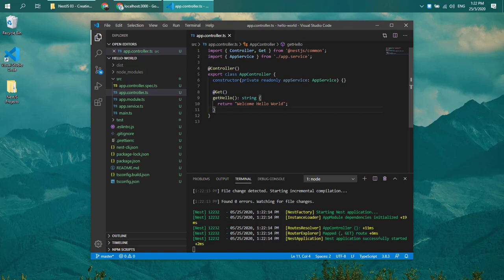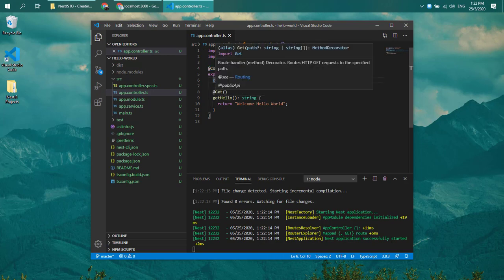Alright, we have learned about the controller decorator. Let's take a look inside this one here. If you hover over the Get decorator, you can see it's a route handler decorator, this one handles HTTP GET. When we are developing an API, we know there are several HTTP verbs that we can use. For example, in this case we have GET, and there are some other verbs as well. We have POST to create a resource, we have PUT to update the resource, and also DELETE to delete a resource.